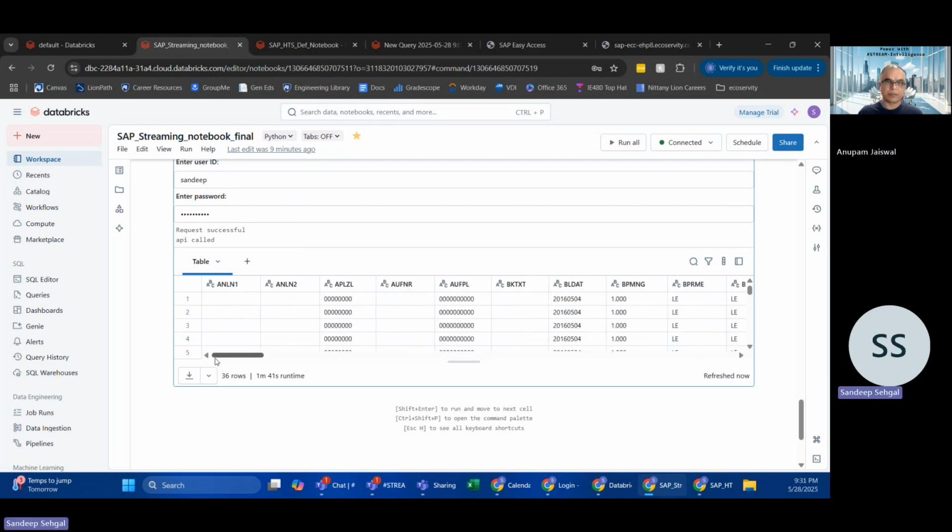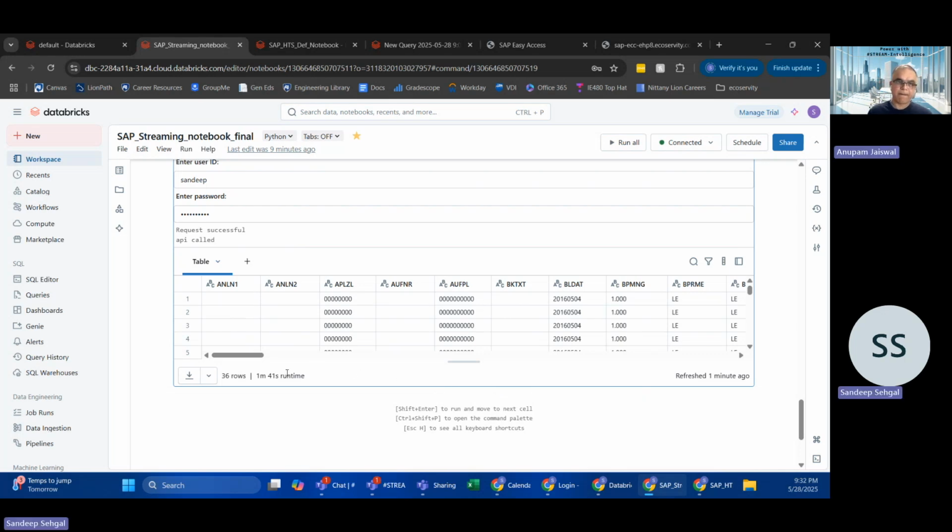Now that's the beauty of this. You do not have to worry about the 100, 200 tables behind the scenes. It pulls the data pre-modeled, and it streams exactly what you would see on SAP. So if you run the same transaction in SAP, the same output comes in here without writing a single line of code. I just executed it, put in my authorization and the different variables that I wanted, and it automatically brings that in. That is so awesome. So you're getting directly the business model data from SAP. It is live streaming and it is fully secured, right?